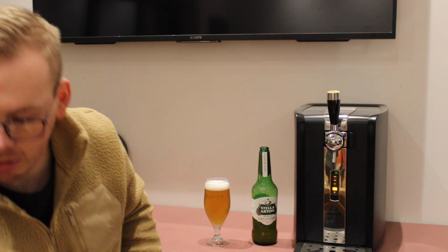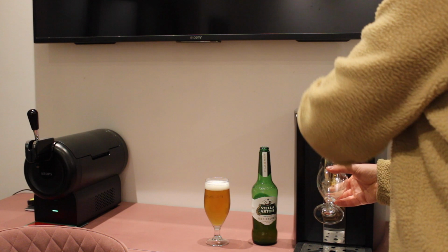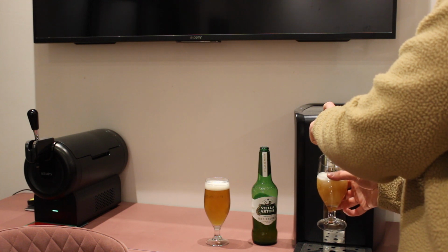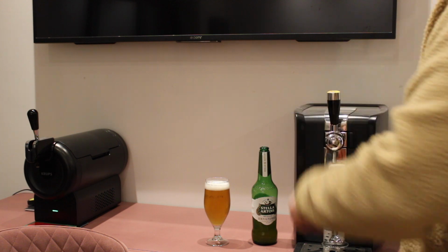And then I will pour one. I'll just stand up to pour this one. And somehow I've managed to have this keg in nearly 30 days. So I thought maybe it's time to review this.